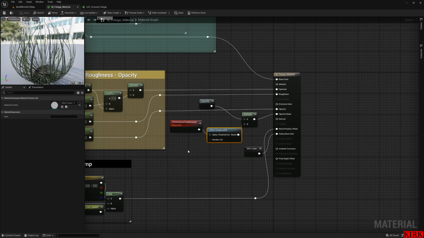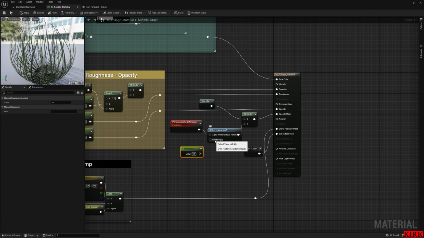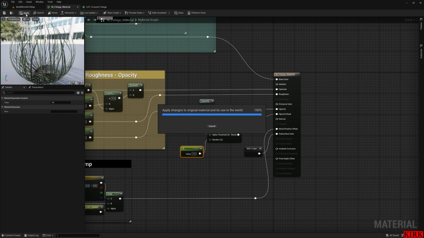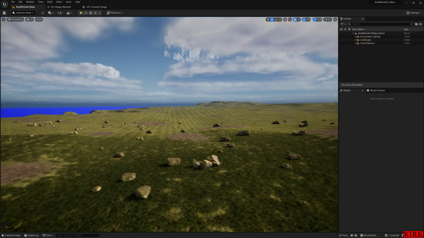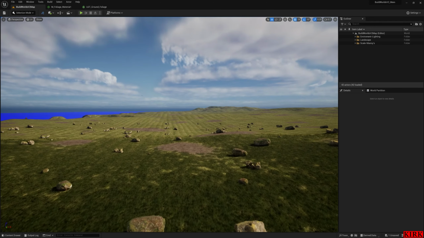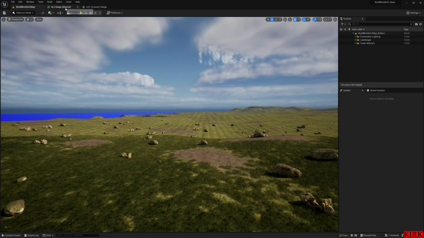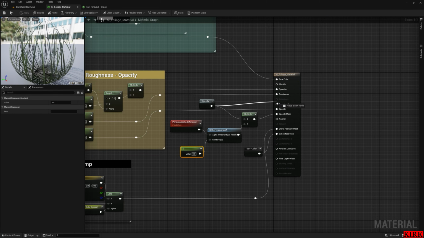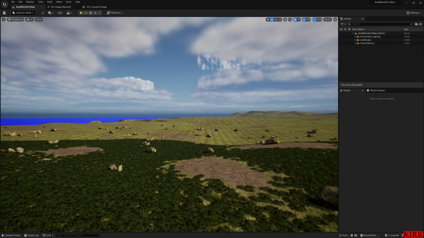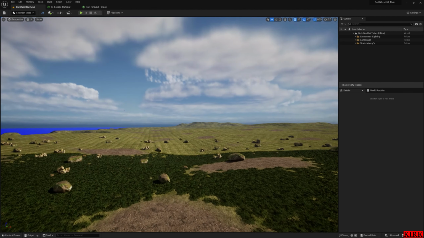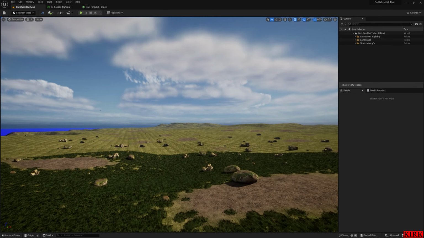We can use a value in here if we want, like this is a random value, default value of 1. Set that to 0, hit apply, come back to our scene. You can see that is much better in that transition. So just to showcase what it's like without this little bit of logic, hit apply, go back to it. You can see that popping in effect there on our foliage where it goes straight from 0 to 1.